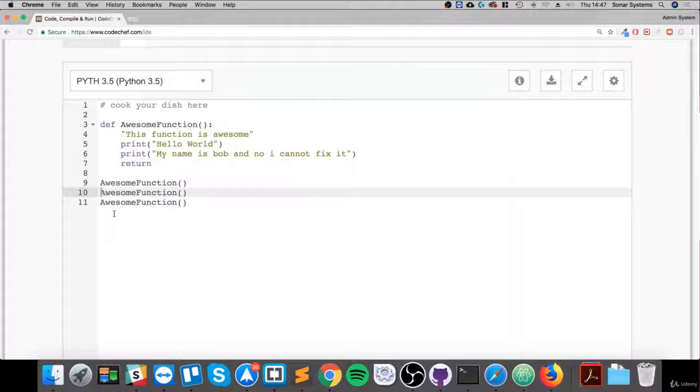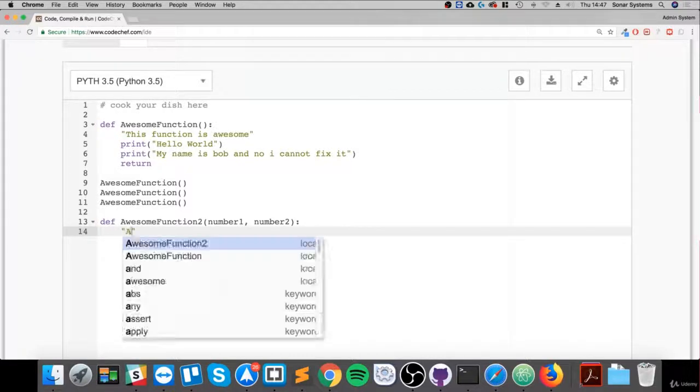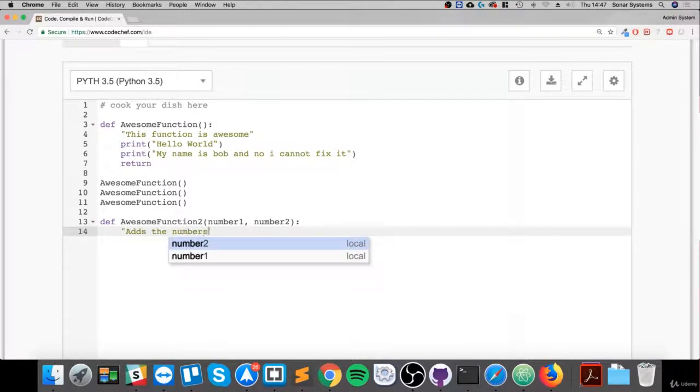So now let's have a look at passing a value in. If I create another function, so if I do def awesome function 2, and I want to call this number, you can specify multiple values and just separate them by a comma. So I'll call it number 1, number 2, and in here the docstring, I'll just say adds the numbers together.